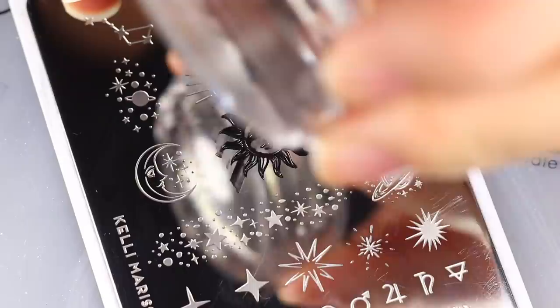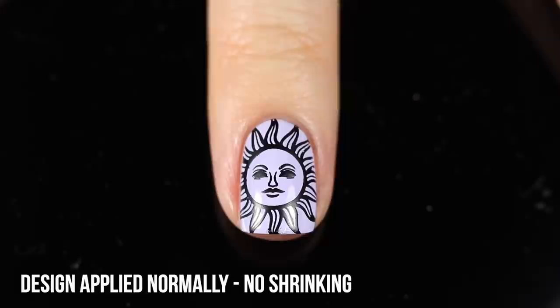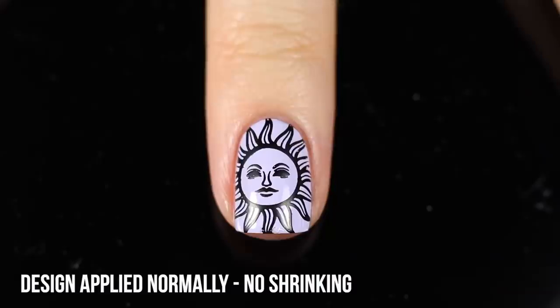I'm gonna show you guys really quickly what it looks like on my nail without any shrinking, just so you can see it as the control for this experiment. So this is what the full design looks like. Let's try to shrink that down so we can get that whole beautiful sun on my nails.